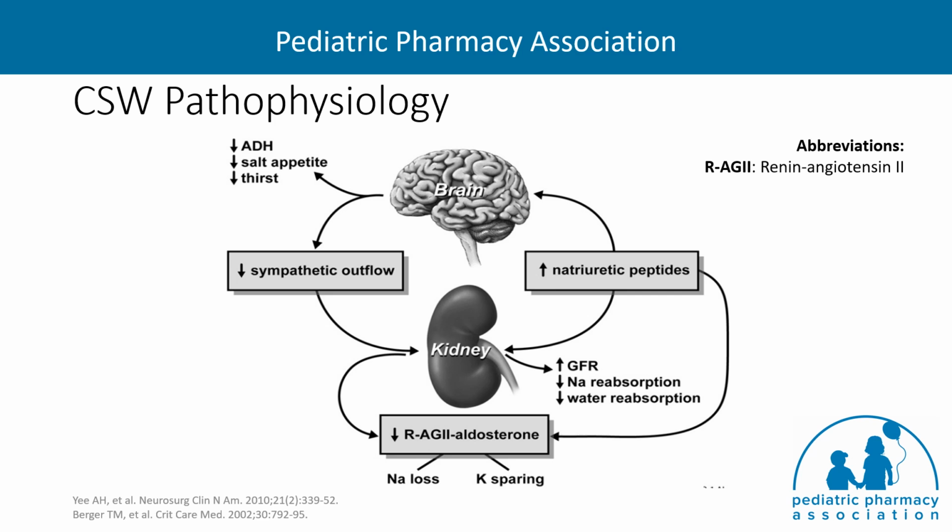Increased circulating natriuretic peptide is seen in patients with brain injuries, and these peptides impair renal tubular sodium reabsorption. The primary candidate is brain natriuretic peptide, or BNP, which decreases sodium reabsorption and inhibits renin release. BNP may also decrease autonomic outflow via effects at the level of the brainstem.